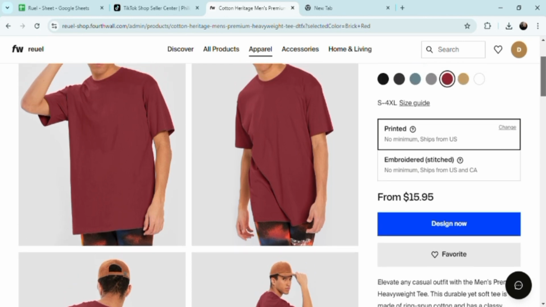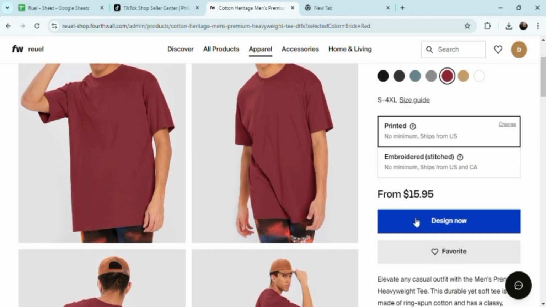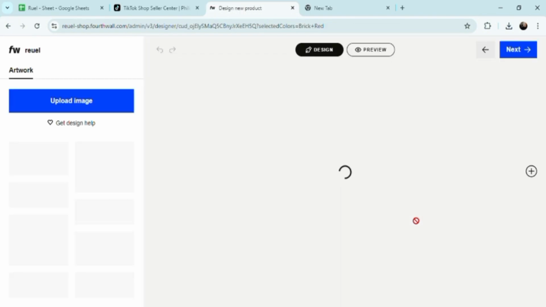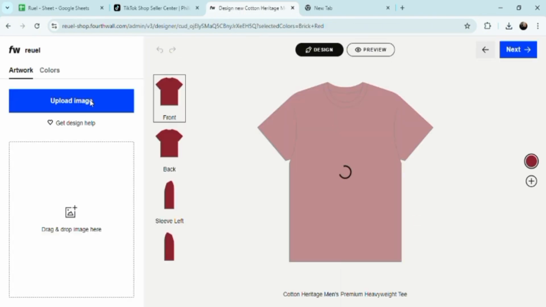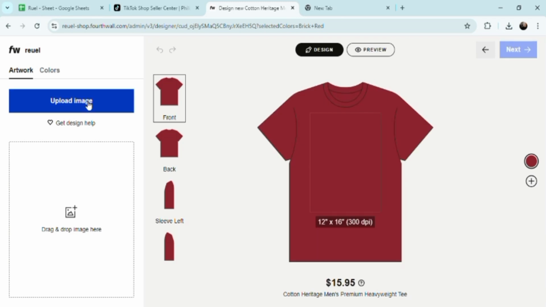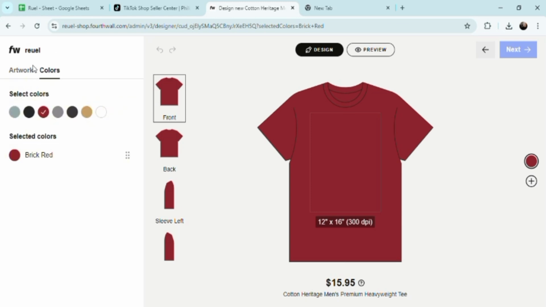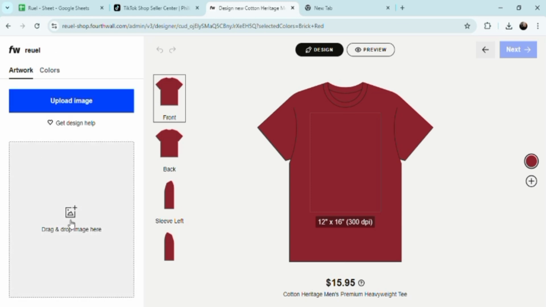So again, we're going to be giving this a review on how this actually compares to other platforms similar to this, like Printify. So let's just start to create our own design here. Once you create your own design, you can just upload an image here, select your local file, and input it here on the actual product, and then click here. Okay, so again, let's just try to customize the colors here a little bit. Let's add an image on top of that, and then let's just go ahead.